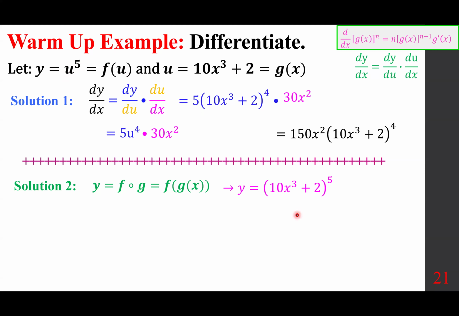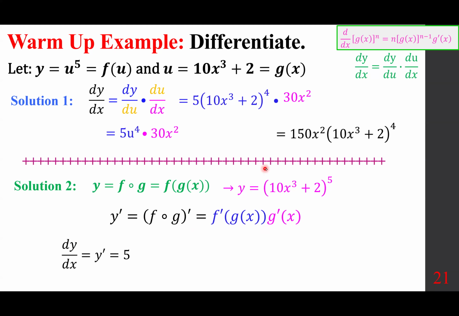So, just reminding you of this composite function, the derivative is f prime of g of x times g prime of x. So 5 times g of x to the power of n minus 1, the same thing to the power of 4, times the derivative of the inside, which is simply 30x squared. And again, we put this next to 5, their product will give us exactly what we got in the first place.